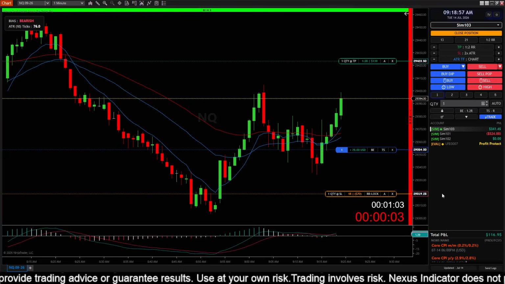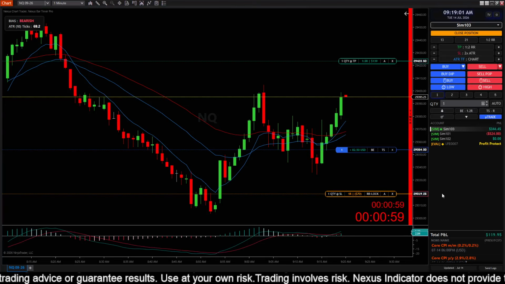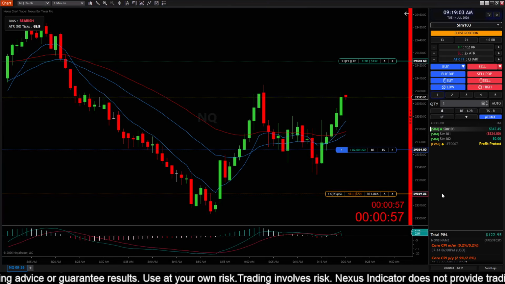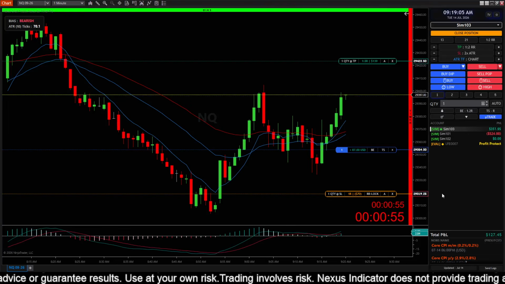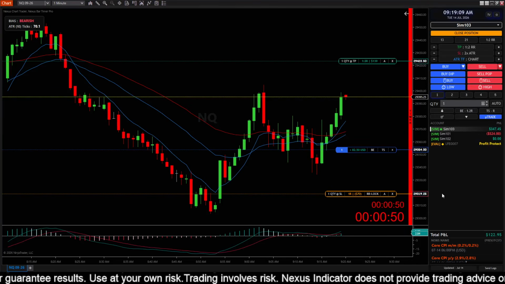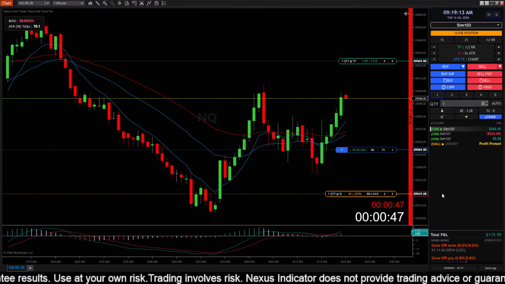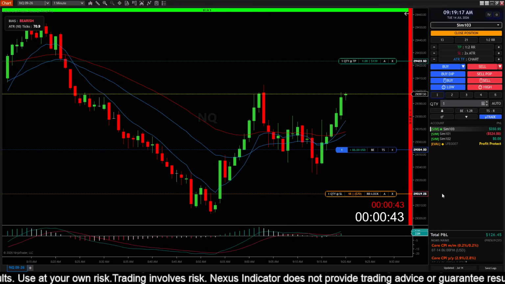Because previously, when we didn't have that, someone who got locked out of their account on Nexus Chart Trader could easily go into TraderWeight, close out NinjaTrader, and still trade on it. But now that is not possible. Once you get locked, the discipline is locked. You can't cheat it or change anything. It's logged on the server. You can't trade it anymore.